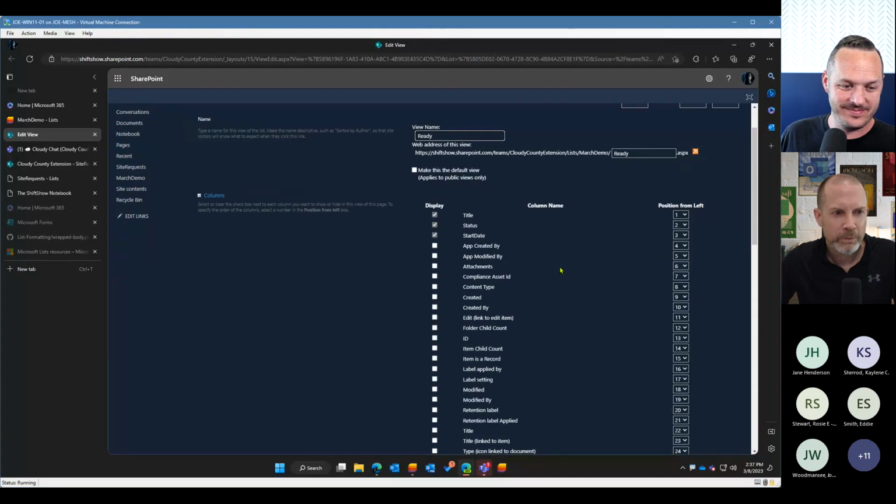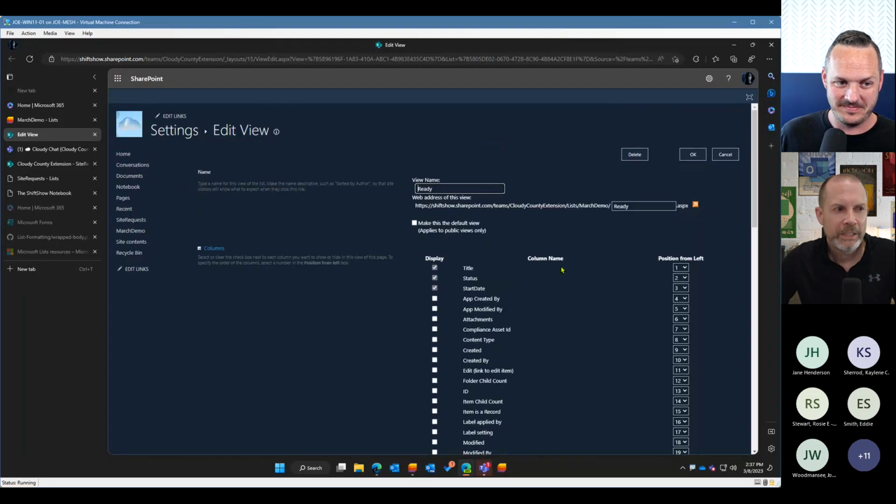Hopefully there's no reason to not go in here, because again, you just created a brand new view and you're just editing that view. If you mess up, you can delete it and go back to your all items, create a new view, and come back in and start editing it again. So feel comfortable to do this.